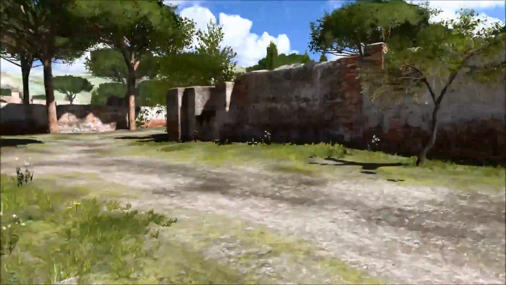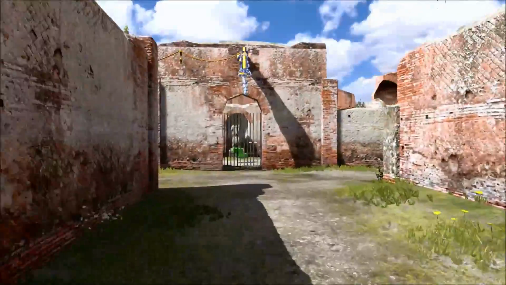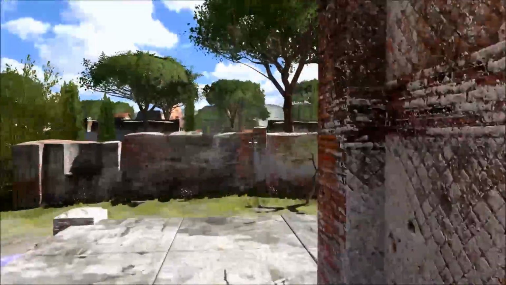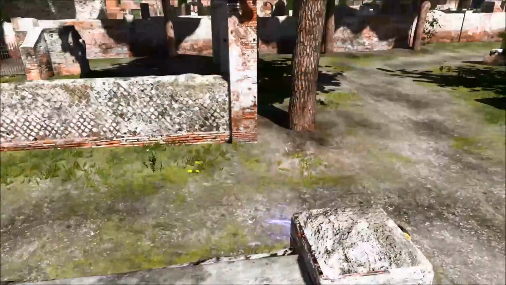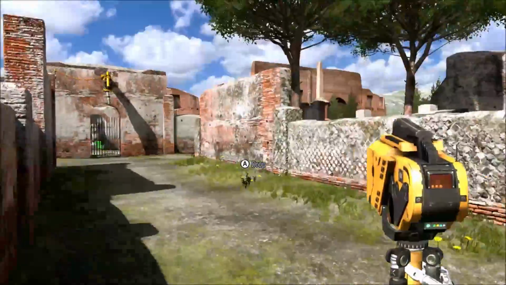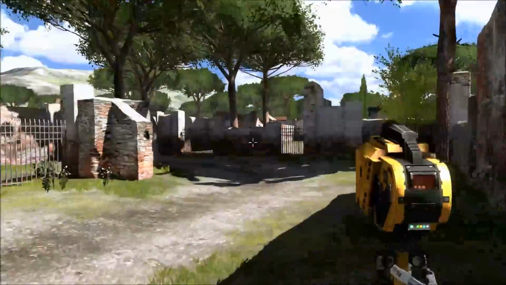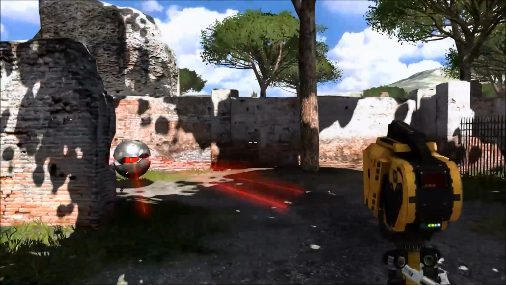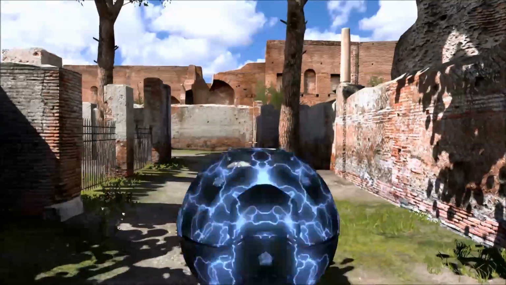Look in here, see if there's anything in here. Nope. There's a switch out of place. I can't get that switch, so I have to go down here. Hello, turret. Round this corner here. Flip the switch. Grab this, because I'm going to need this again, because there's that little ball over there that does things to you. And we're going to jam it in midair.